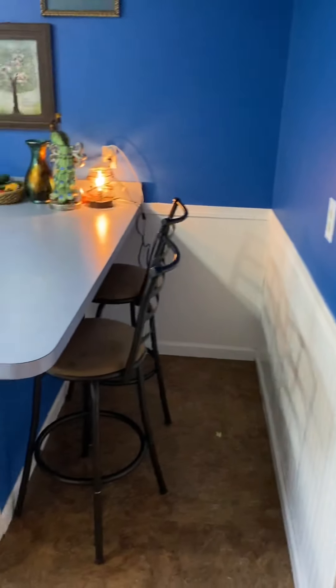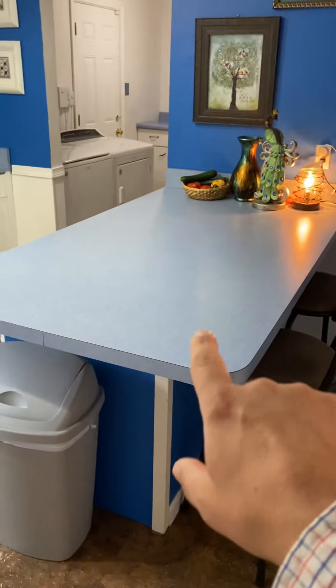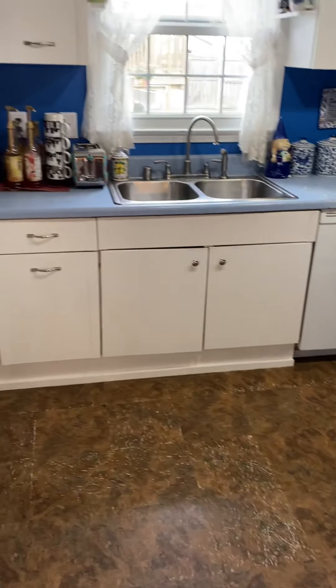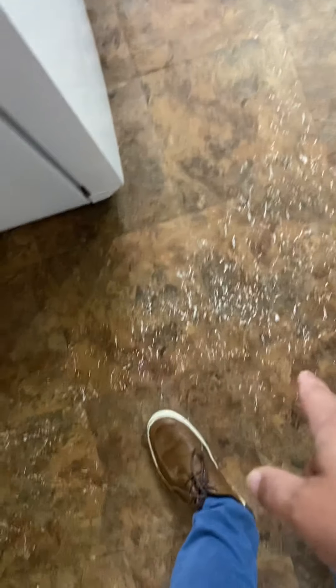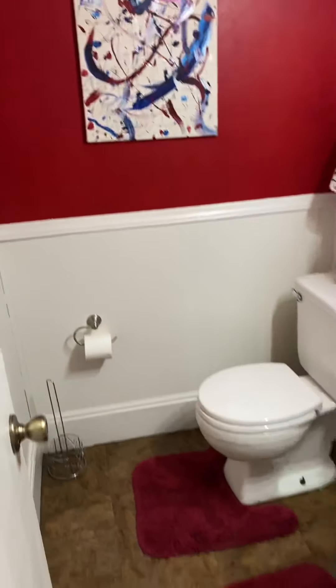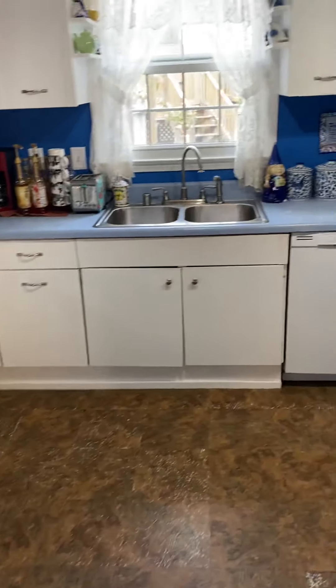The kitchen is painted blue with board and batten. They put a cool little eat-in kitchen nook here — I like that, because it's a pretty good sized kitchen. I'm not sure what's up with the floor here; I think it's just more of that vinyl — maybe they have a dog tearing it up. Off of the dining area we have the same floor throughout. We have a half bath down here with a pedestal sink. The kitchen has a new stove and new dishwasher.